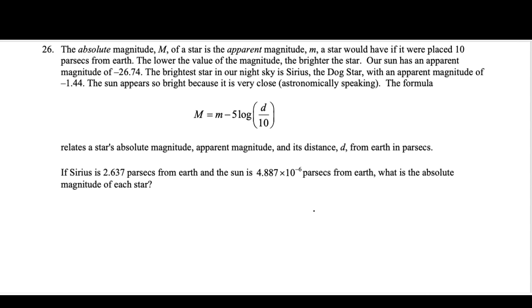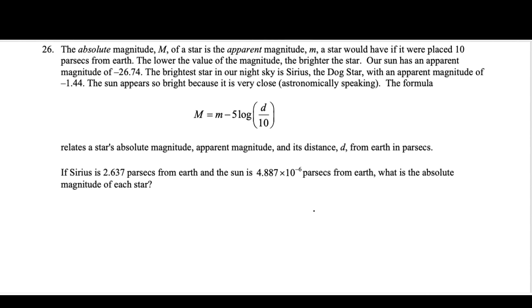The absolute magnitude is the apparent magnitude a star would have if it were placed 10 parsecs from the Earth. A parsec is a measure of distance used in astronomy for measuring very large distances. For example, our sun is a star, and it appears brighter than all the other stars that we observe in the night sky. The sun is so bright that during the daytime we can't even see any of the other stars because the light from the sun drowns them out.